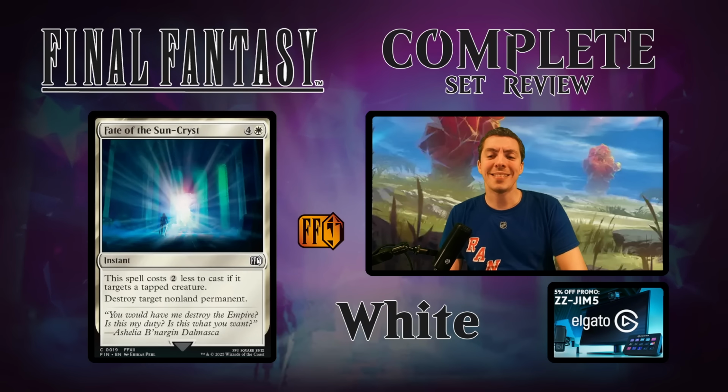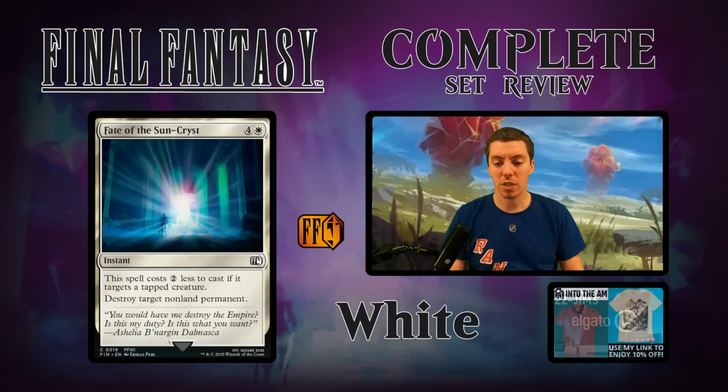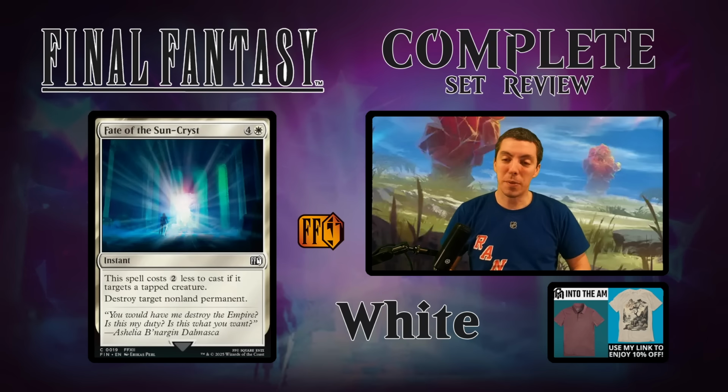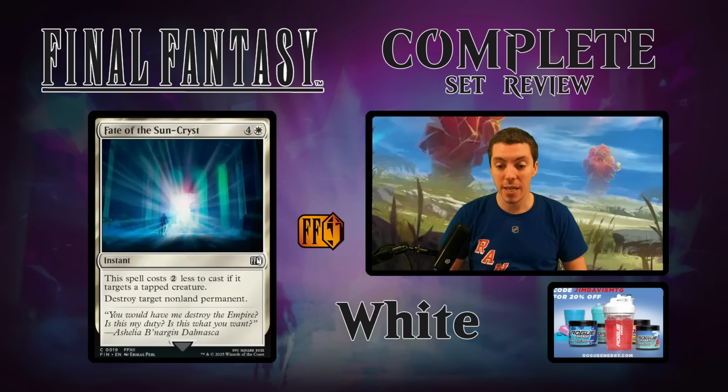Fate of the Sun Crest. 5 mana for an instant. Destroy target non-land permanent. It costs 2 less to cast if it targets a tapped creature. We've been spoiled lately, where these kinds of cards usually cost 2 mana to hit a tapped creature, not 3. 3 is a lot more than 2, making this mostly filler.